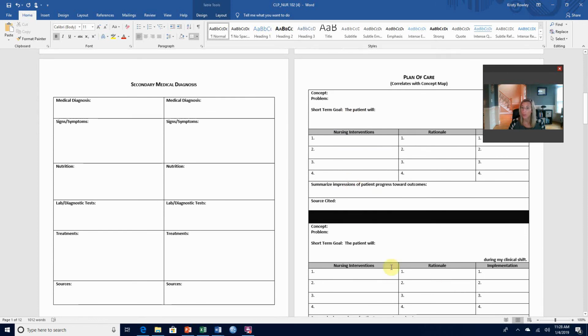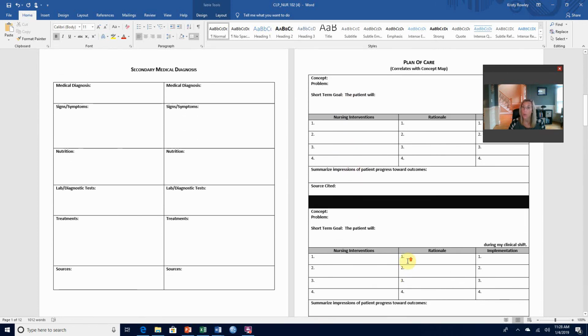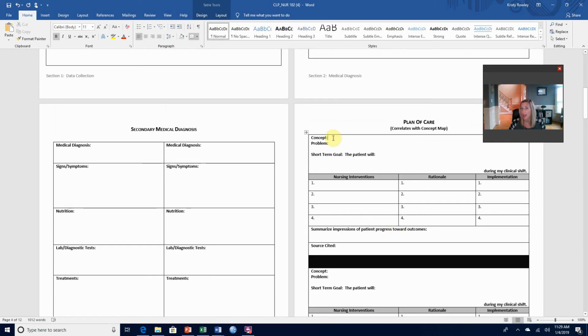Plan of care, there's 2 plan of cares on each page now instead of 1, and that is still the same as our normal 102 packet. Here they're going to put their concept. Since this is a concept-based curriculum that we're in, we really do encourage them to get to know these concepts. So say if their problem here is hypertension, their concept is perfusion. If their problem is shortness of breath, their concept is oxygenation, stuff like that. And there's a whole list of commonly used concepts at the bottom of their concept map, which I'll show you here in just a minute.